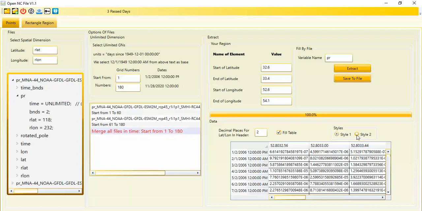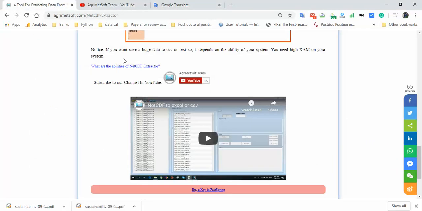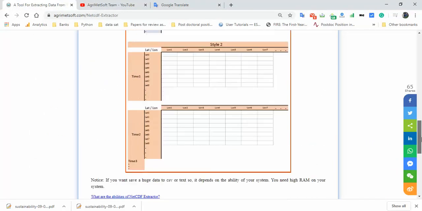If I want to select style 2, by clicking style 2 and extracting again, the process is repeated, and you can see another format for showing your data like this. The first one is time, another is latitude, and it repeats by longitude like this one. You can see this style on our website like here.